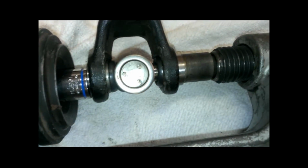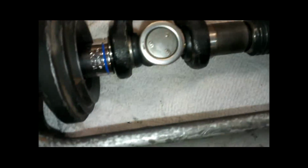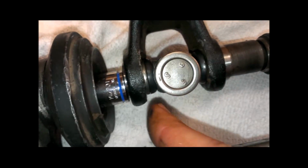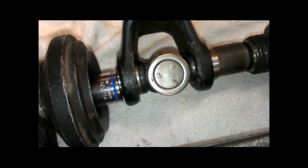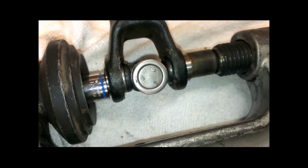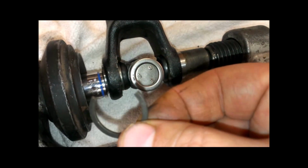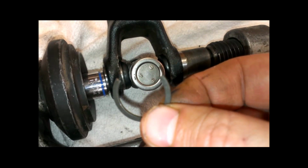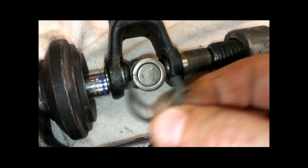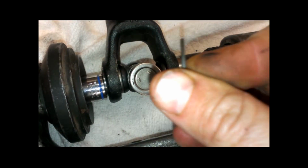All right, you can see that the bearing cup on the bottom is going in faster than the bearing cup on top, and that's fine, but we're going to keep pressing it in until I can see the groove. This is the old bearing cup, but until I can see this groove on there so that I can feed one of the snap rings into it. And then once that one's in far enough to where I can do that, then I'm going to take all this apart, and then I'm going to press this cup in further so that I can do the same thing on the other side.